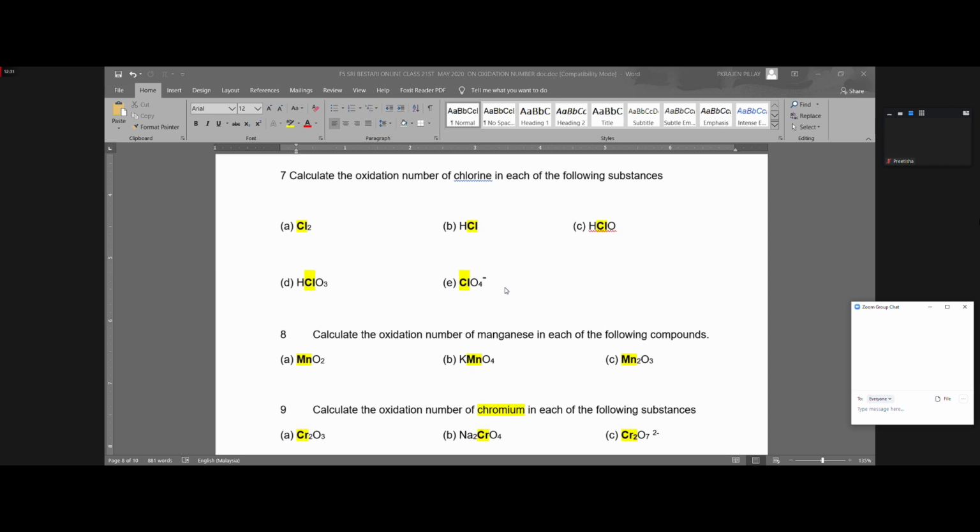Now we're working out for chlorine. If you look at number 8, this K is +1 because the charge for K is K plus. Can you see that? K is +1 here. Even like this, for number 9, this is Na. Na, the charge is +1, Na plus. Remember? Group 1. We are working out the chromium on it, Cr. The Na I'm not finding, but Na you have to know is +1. Follow the charge of the ion.